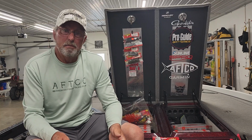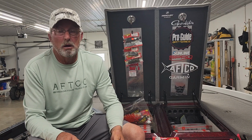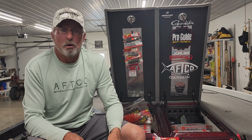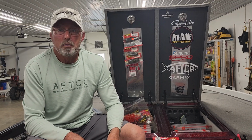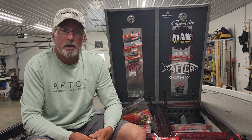Also in them same areas, you can pick up a swimbait like a 3.3, or even try a little bit bigger one with a 1/2 ounce head, getting down to those fish and swimming it. But I love to throw a crankbait, especially a deep diving crankbait. So I've probably been sticking more with that and catching a lot of fish on it.